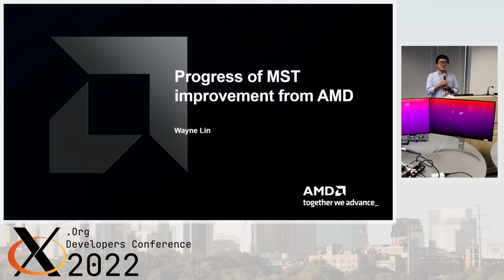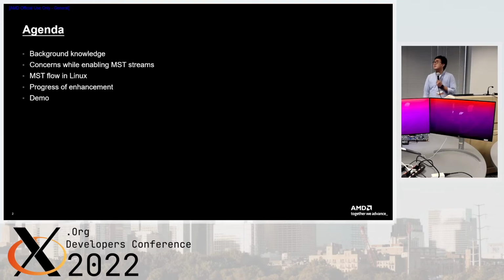And today's session, we'd like to talk about the progress of MST improvement that AMD has brought so far. Today I will quickly go through the background knowledge of MST and roughly go through the MST flow in Linux nowadays. And then we'll address the progress of enhancements from AMD so far. And then we'll do a demo.